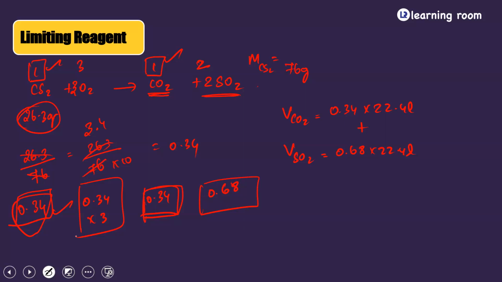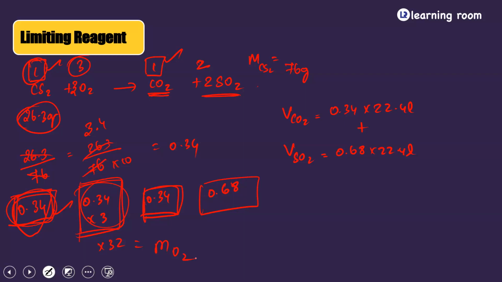You all understand, guys? Ananya, Aravinda, Balaji, are you all following? What he asked is a simple question: ma'am, I have carbon disulfide; from this, can I identify the mass of oxygen reacted? Obviously, you can. From the 0.34 moles, first you identify the number of moles of oxygen reacted. If it is 1 mole, this will be 3 times. So the number of moles of oxygen you have identified; from the number of moles, you can easily identify the mass. This into 32 will give you the mass of oxygen reacted. Is that clear to all of you? Fine.